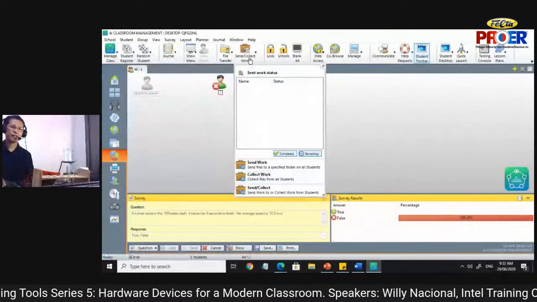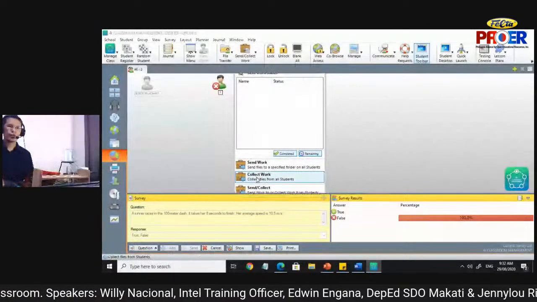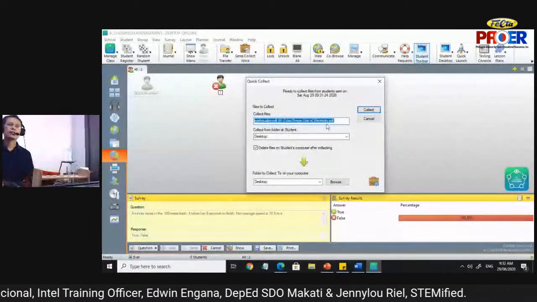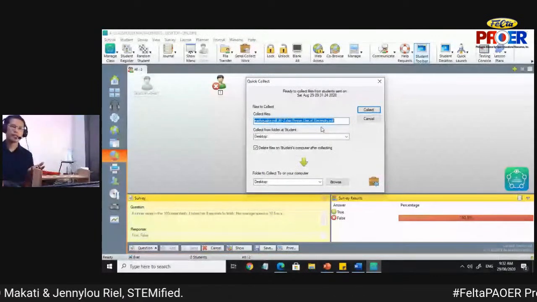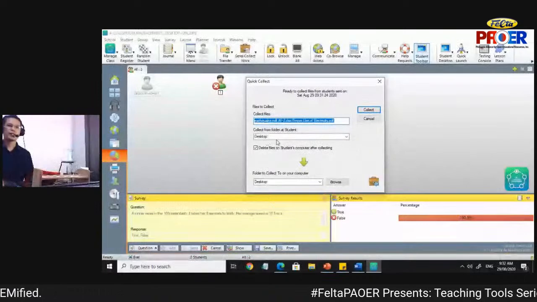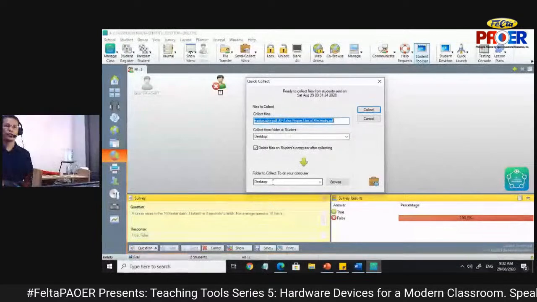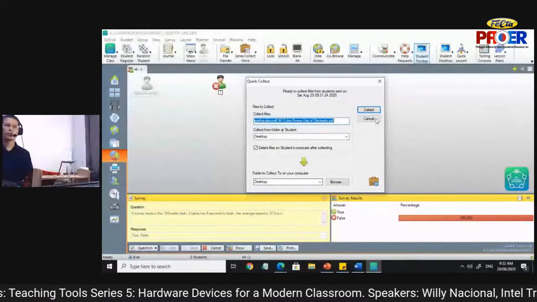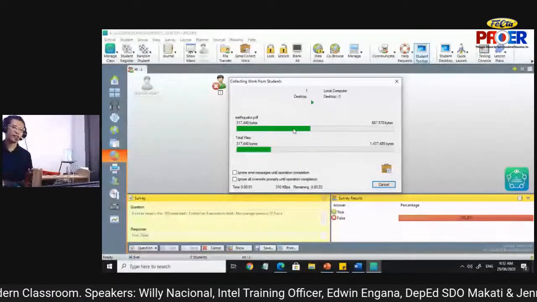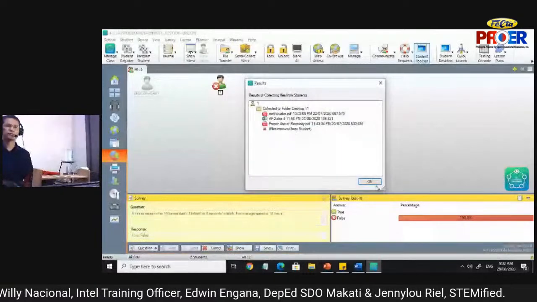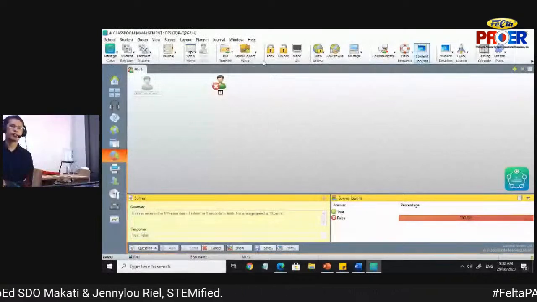So just select under Send Collect tab, just select Collect Work. So choose the file that you will collect from the student's tablet. And it is in the desktop of the student. So saan mo gustong i-send sa computer mo? Say in your desktop also. Then collect. So I'm now collecting the file from my student's tablet. Okay, so that's how you send and you can collect the file from the student.